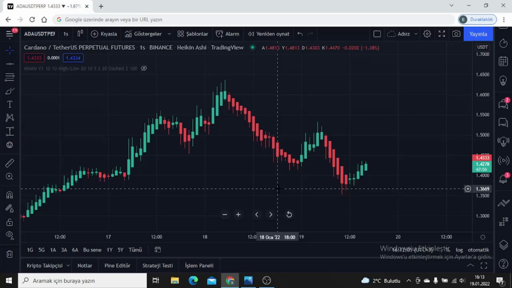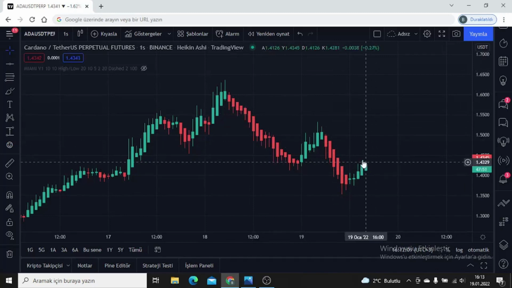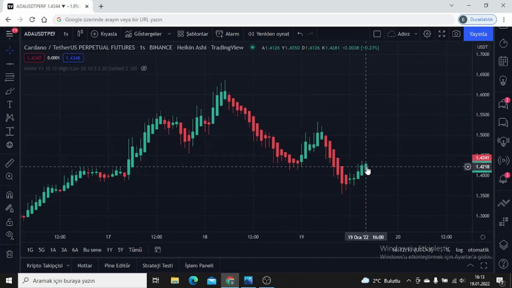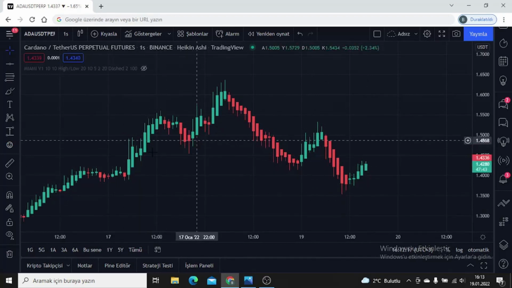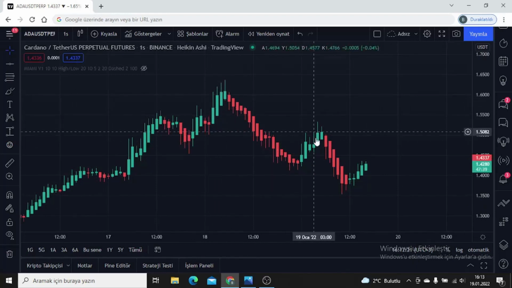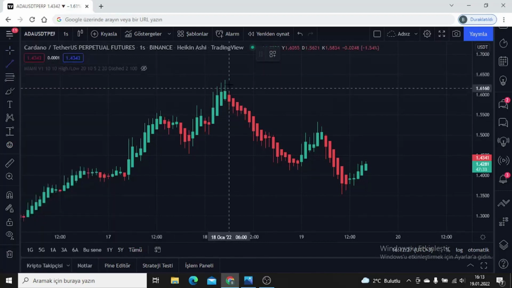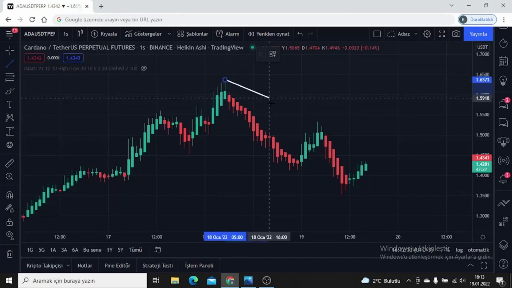When we look at here first, we don't need to go far behind the chart as we will do scalping or intraday trading. When we open the graph, we need to find what we see in front of us. When we look now, we can see that there is a falling trend here. The price is falling, and as you can see here, it has lit the green candles. Afterwards, there was already an upward trend, the price increased. But I have no business here. I'm going to take a falling trend.